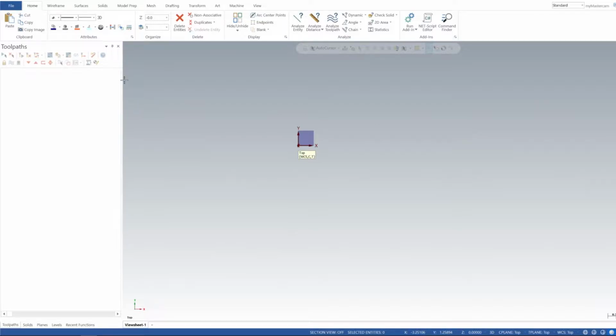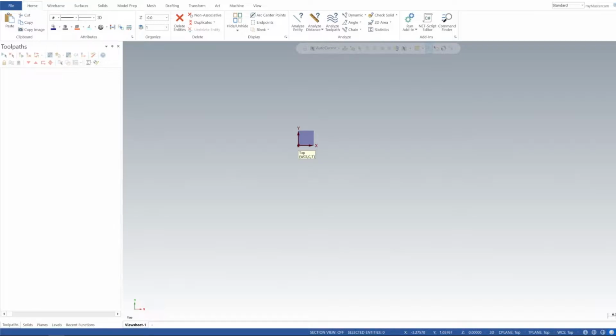Alright, so in this tutorial video we're going to go over the last 3 toolpaths that we did, and we're going to do something a little bit different. We're not going to draw our part. I uploaded a file for download and we're going to program off of that. This is going to be a step file. It's going to be in the description.